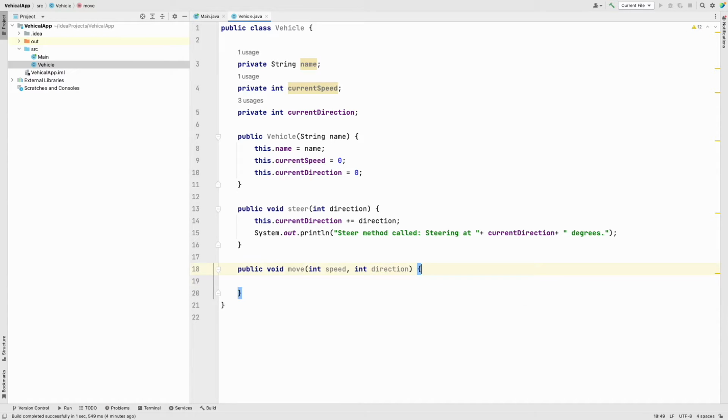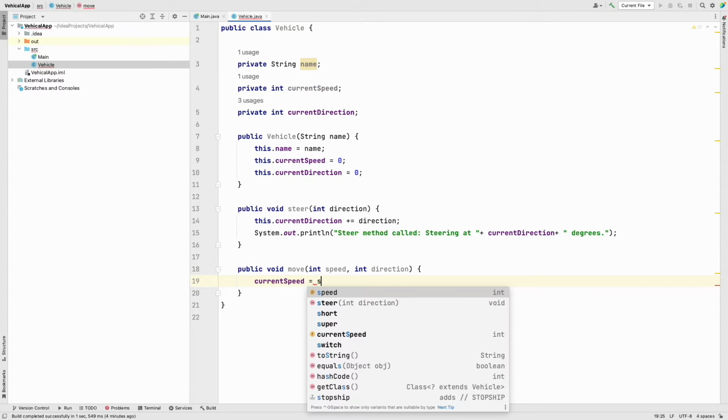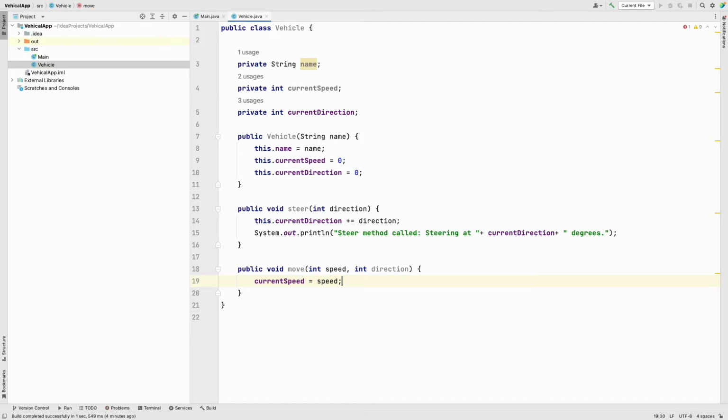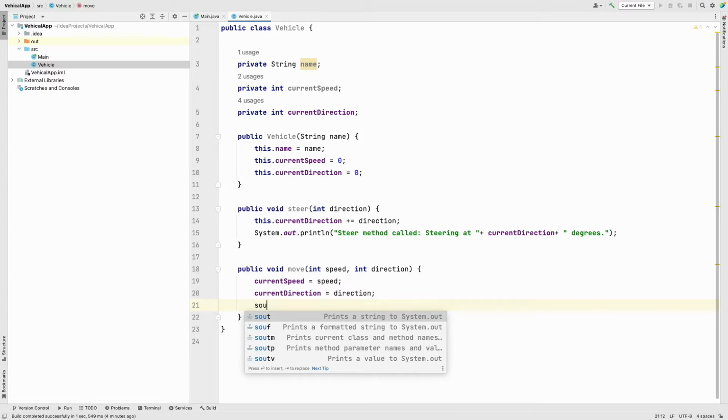Okay, so the first thing that we want to do is set the current speed to this speed. So currentSpeed is equal to speed, and then we'll update the direction. So currentDirection is equal to direction, like this.